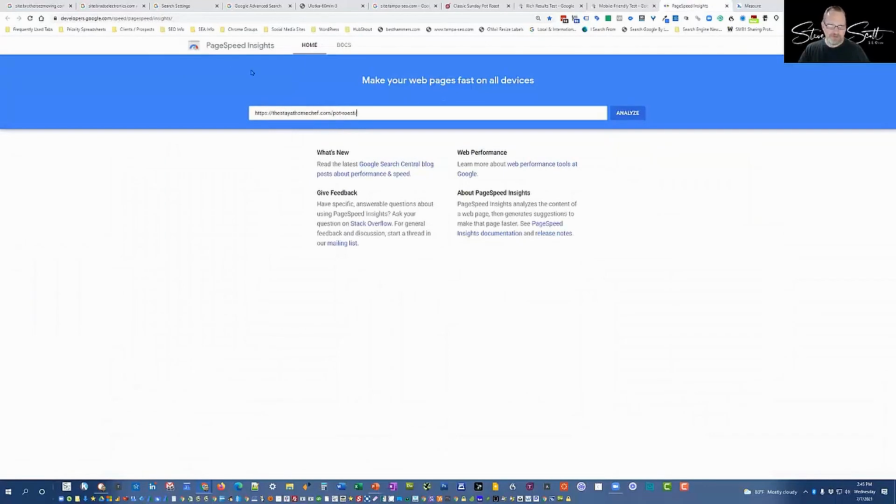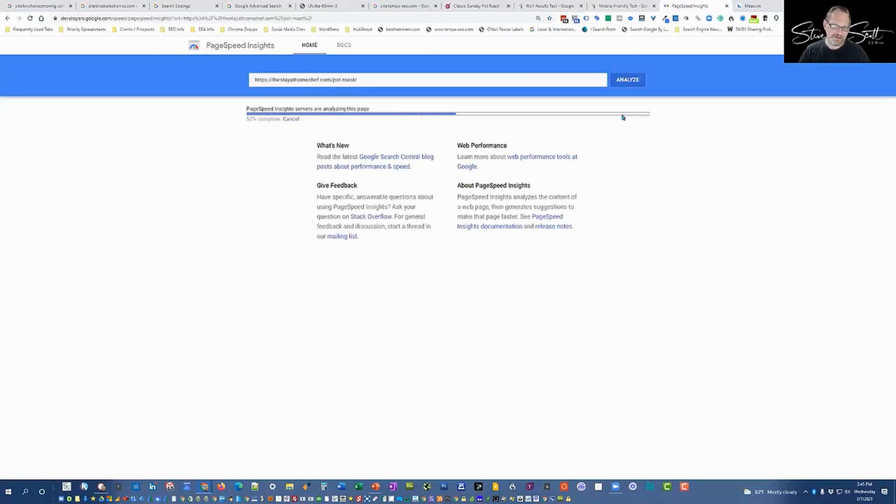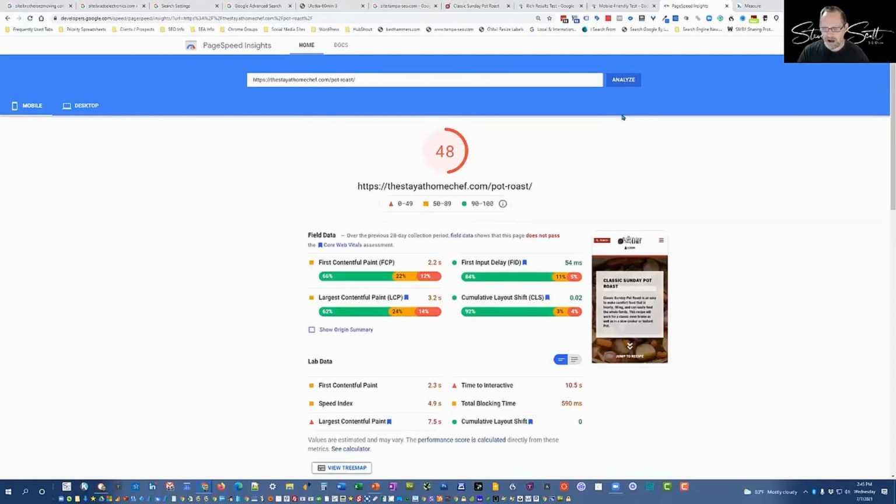You can also use PageSpeed Insights. This is a page analyzer from Google that's really important if you have issues with speed or you have issues with maybe very large files. You've got a lot of plugins on your WordPress site, it's causing things to slow down. If you're getting any reports in Google Search Console about your core web vitals, which we've talked about in the past, having a problem, this is the page you can come to.